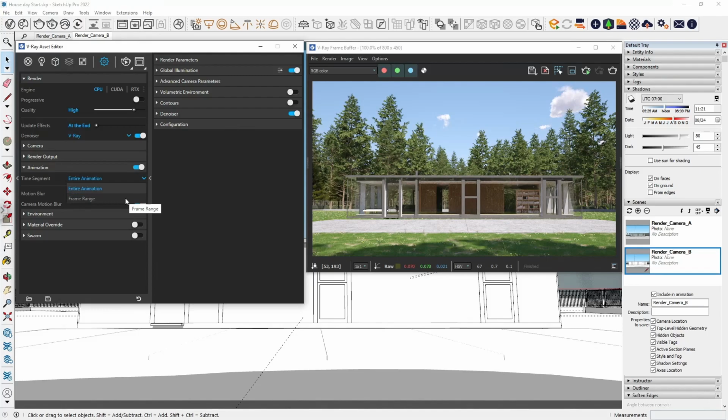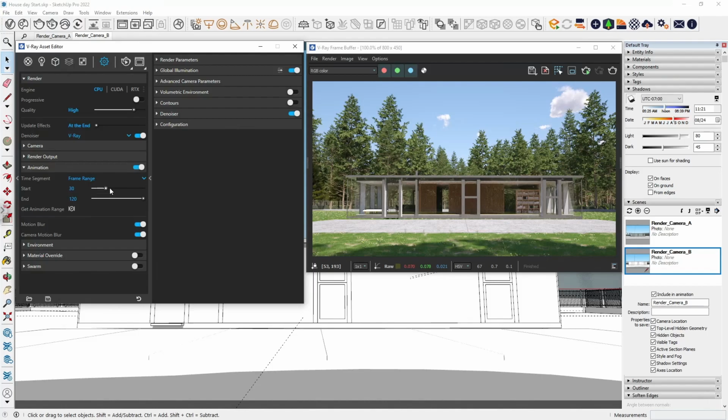Or we can choose a specific range of frames to render. To make sure of the frame count, click on Get Animation Range. We can see it's from 0 to 120, where 0 is the first frame and 120 is the last one to be rendered. From here, we can choose which frame to start and end the rendering on. This is handy if we need to stop rendering for some reason. After that, we can start rendering again from the last frame we worked on.